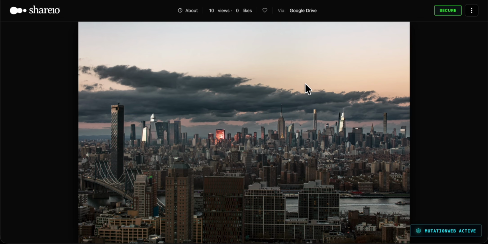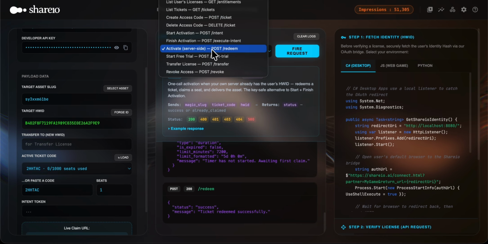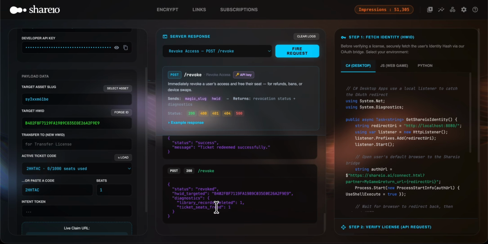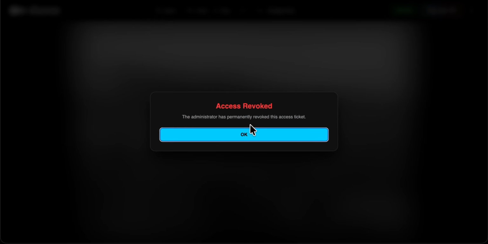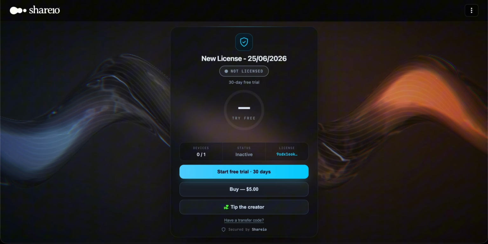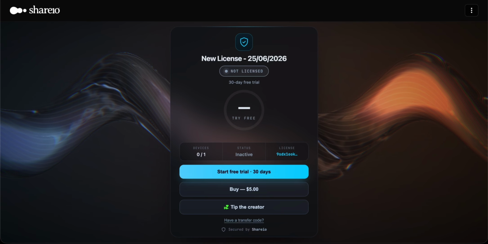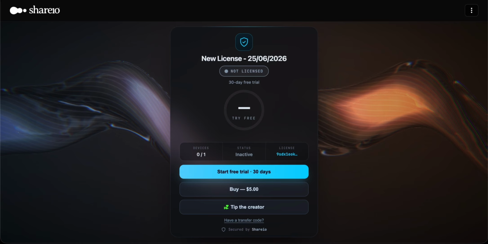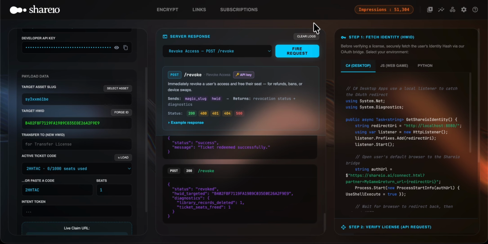It's now activated using our web API. And once again, if I want to deactivate it, I can do that as well. So let's revoke it. And there you go. And I know that's updated. So incredibly powerful feature to be able to update different licenses and alter content directly from the web API. So I hope that helps there.